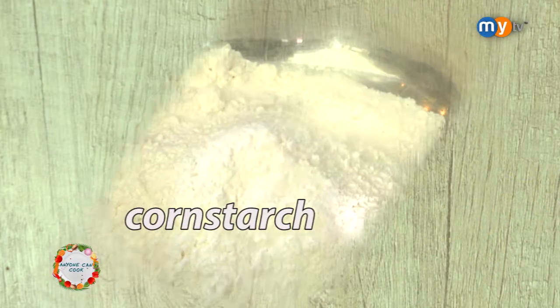So, you know how you're looking for that crunch, that taste when you fry something and it just is flat? The key ingredient when you do a quick fry is to bathe and marinate in cornstarch. So you will need a little bit of flour.